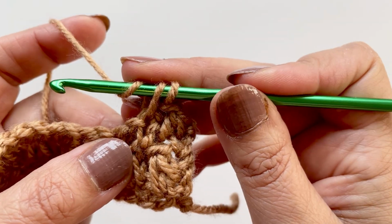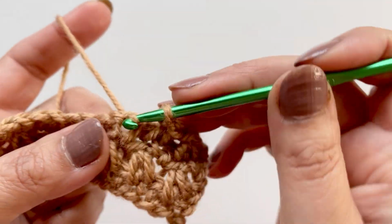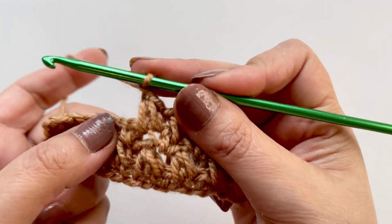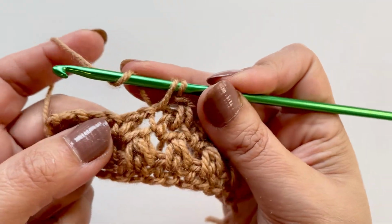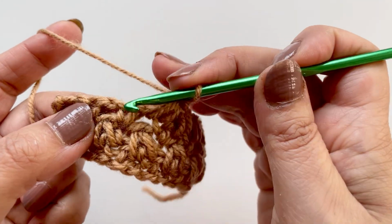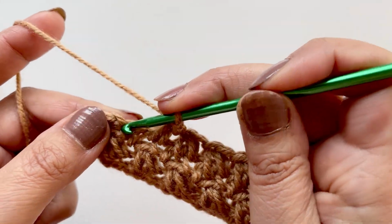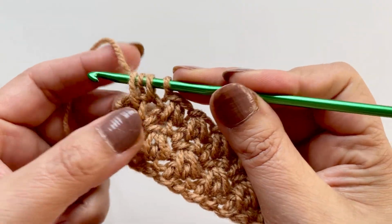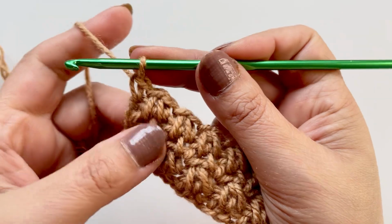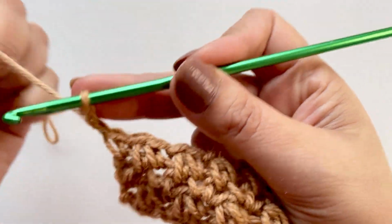Back to the single crochet and the space and chain 1. Chain 1, pull up the loop from the single crochet, yarn over, go into the space, 4 loops, pull through all 4, chain 1. And then the last single crochet and do a single crochet. And this is how it will look. I'll do 2 more rows with you.